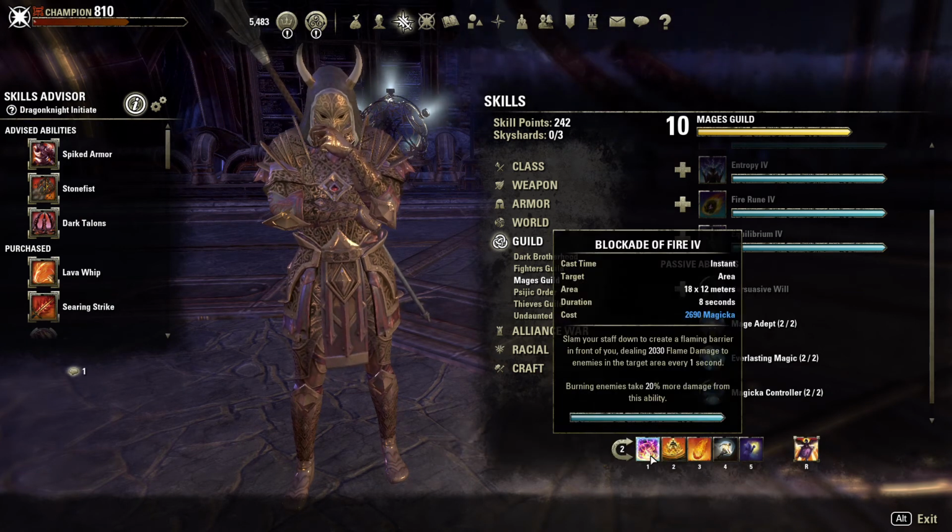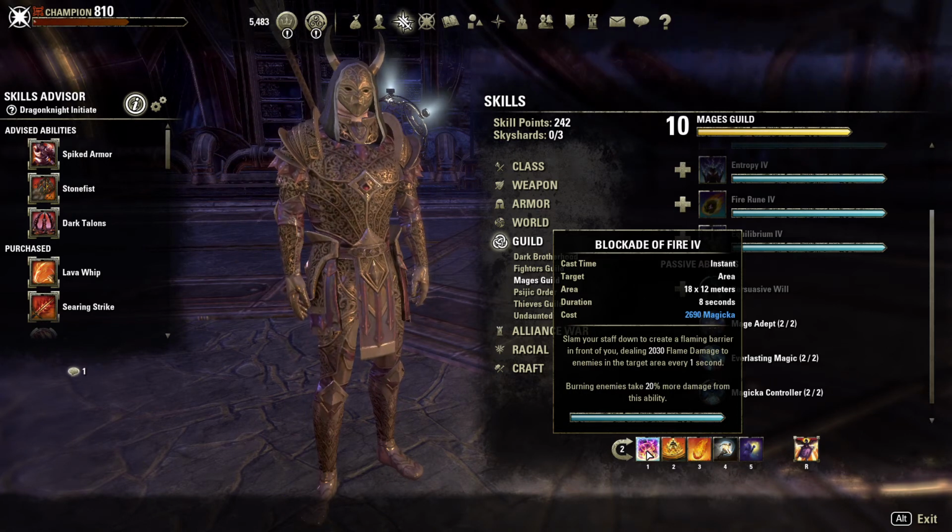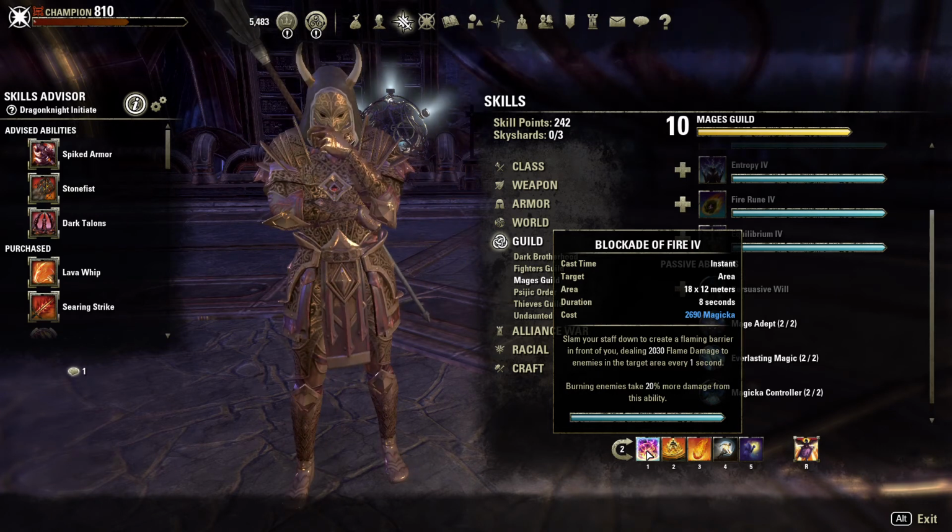Back bar, Blockade of Fire. Slam your staff down to create a flaming barrier in front of you, dealing 2k flame damage to enemies in the target area every 1 second. Burning enemies take 20% more damage from this ability. Having this down also increases their light and heavy attacks due to the Maelstrom staff. That's why we want to keep this down as well.